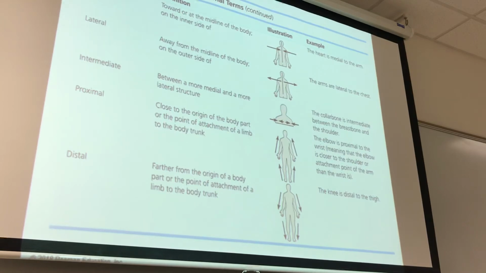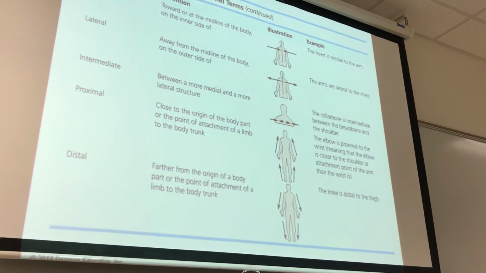And they know you're going to screw it up, that's why they ask it. What you all end up doing is putting superior and inferior instead of proximal and distal. The problem is, if I stand in this position, my elbow is closer to my shoulder than my wrist is, correct? So my elbow is proximal to my wrist, right? But it's also, in a way, superior to my wrist, is it not? But how about now? Now it's inferior.